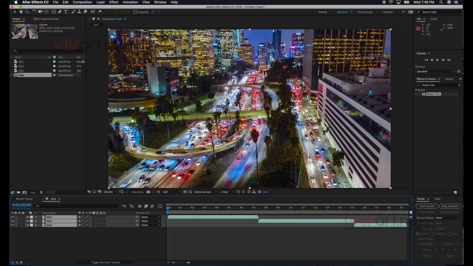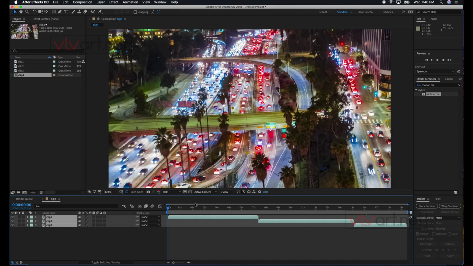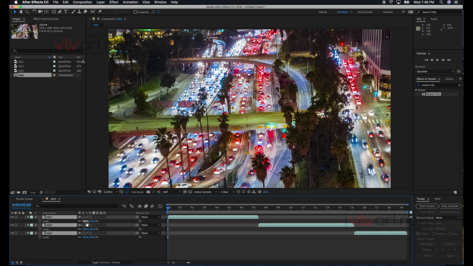Now, since those clips are 4K, we're gonna change the composition settings to HD, composition resolution to HD. It's 1920 by 1080, and this will allow us to change the scale without losing any quality.